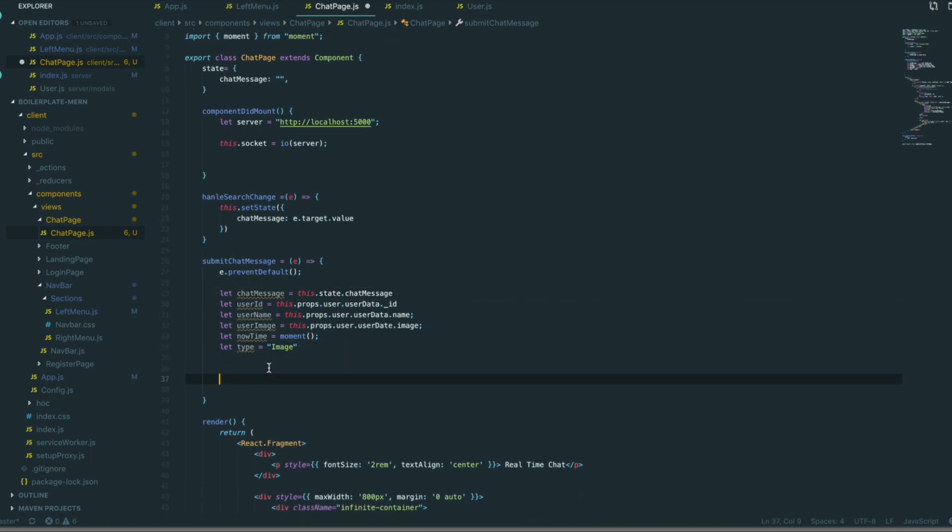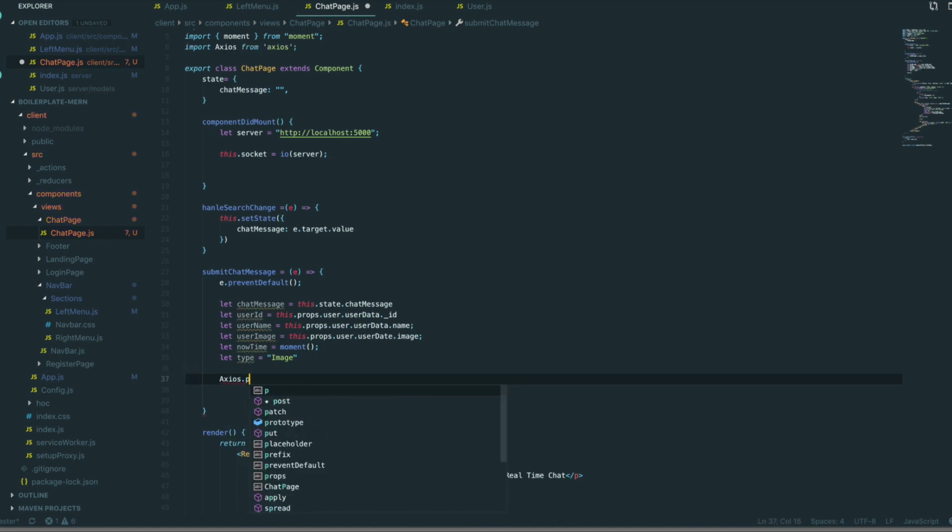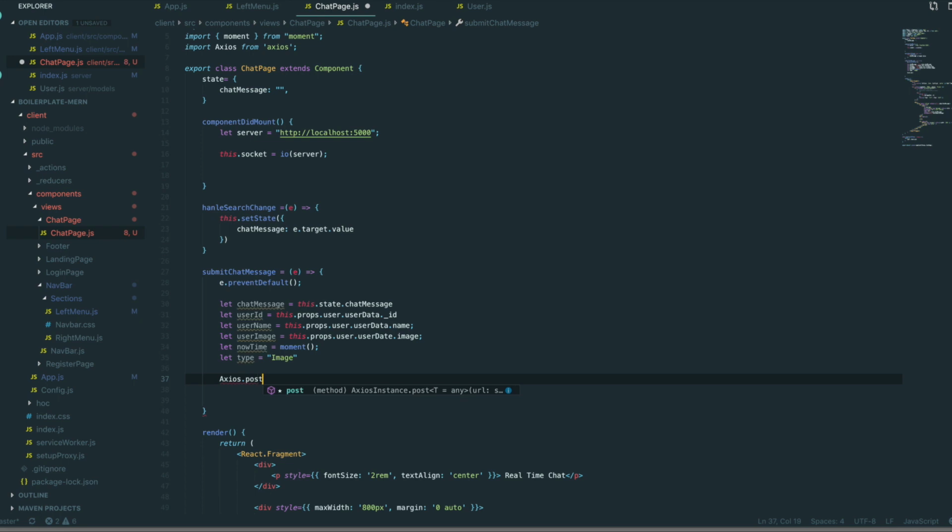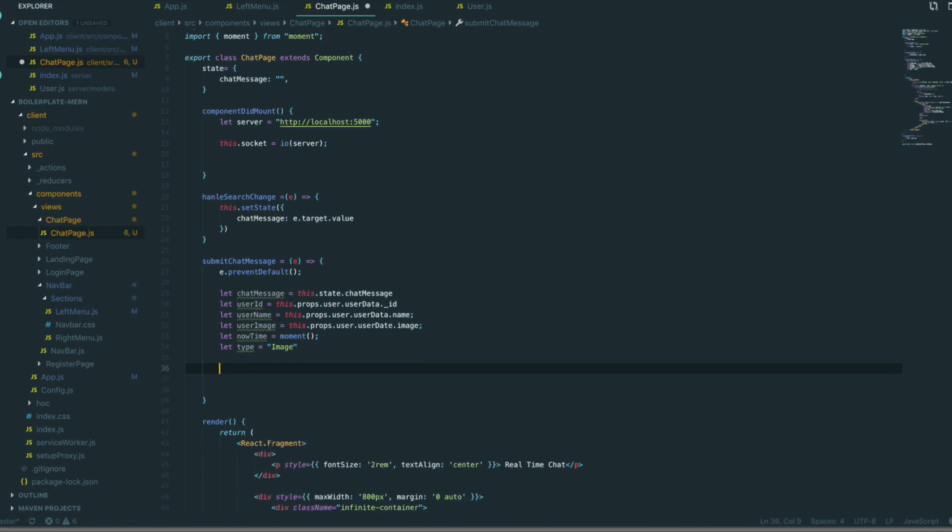So when we submit this one, usually in a normal app we would use an HTTP request by using Axios get, put, or post. But we need to do a real-time application, so that's why right now we need to use Socket.IO to do that.